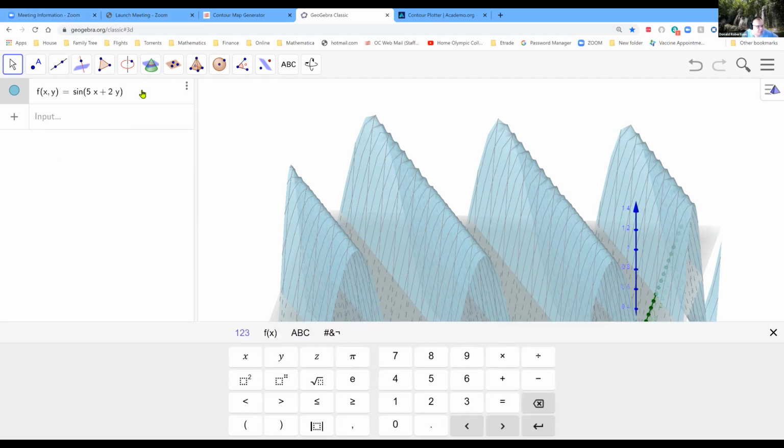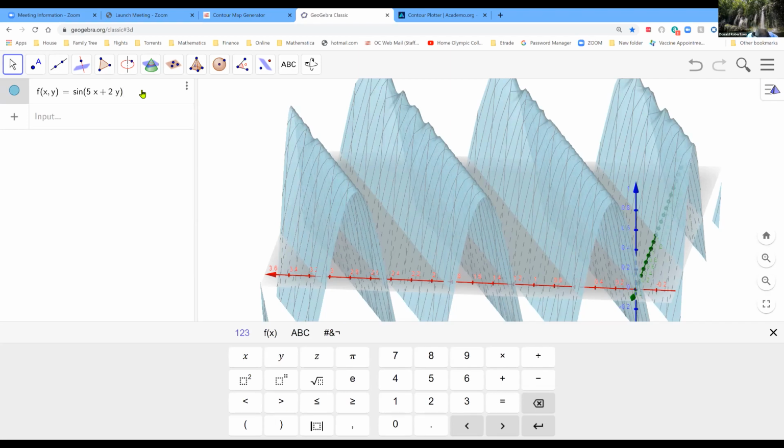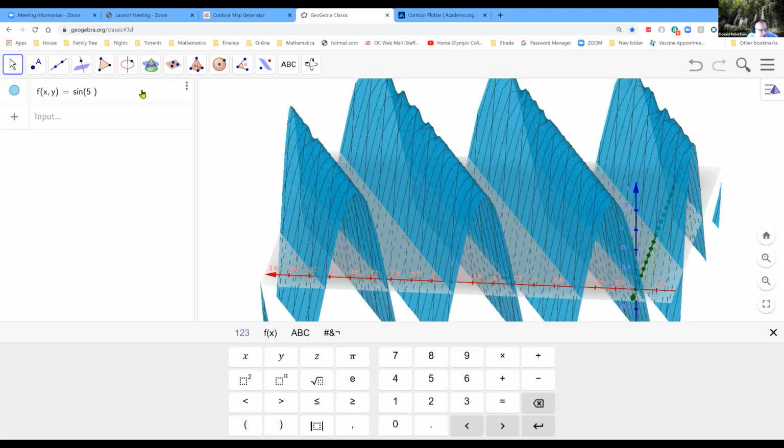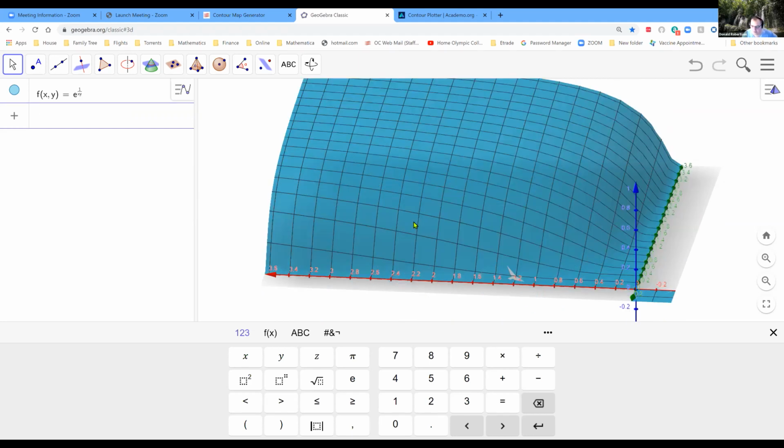I'm going to try that one that we had issues with. Now, what was it? Can I do e to the power? Yeah, you have to hit that button to get e. And then I can do the power. To the power of... it was a fraction, wasn't it? Where are my fractions? I should be able to do it as 1 over xy. There we go.